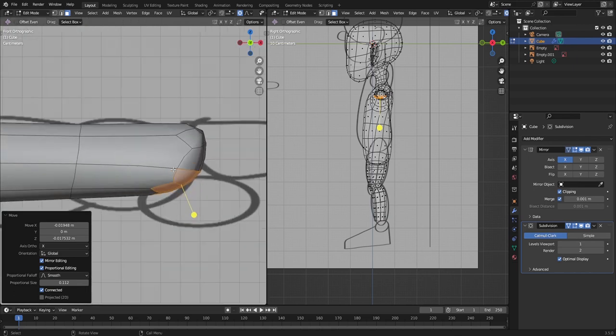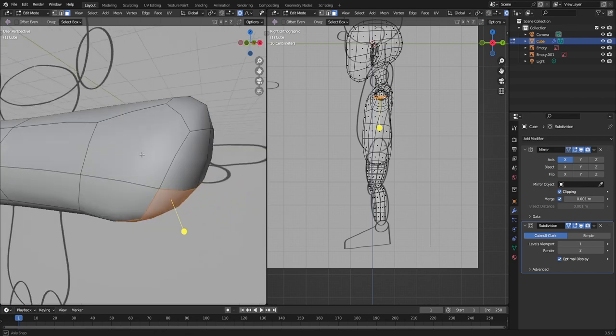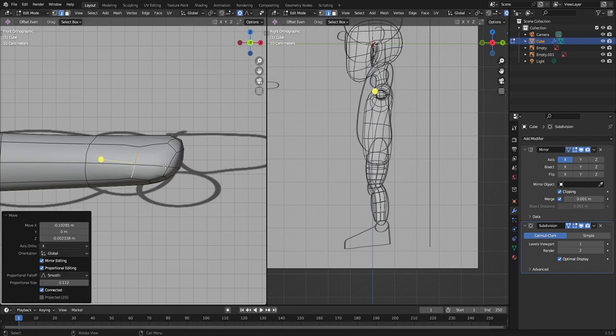Instead of doing Control R, we'll just hit K for the knife tool, and we just hit the green line and come down right here and then hit enter, because we gotta extrude for our thumbs. So hit edge select mode, select these two, and just hit G twice. So we gotta make room for our thumbs.